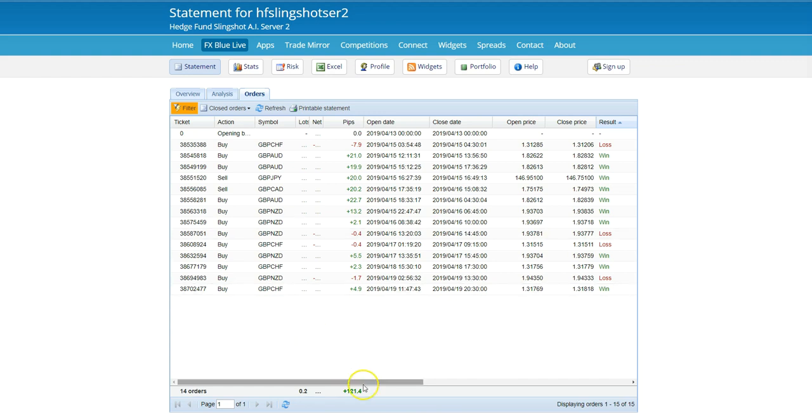And we've had roughly right around 122 pips, okay? So not as much. The market's been pretty much ranging within this week timeframe. So I'm expecting that the following week we would probably get more than likely twice as much, so back to right around the 300 pip range. And if not, we can see it will fluctuate a little bit higher. So this is week three with our Hedge Fund Slingshot AI.